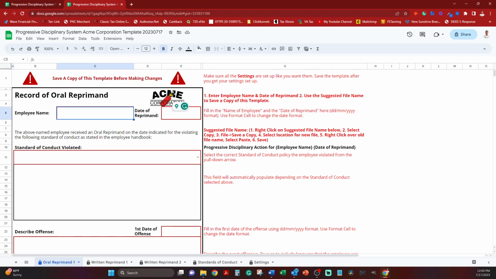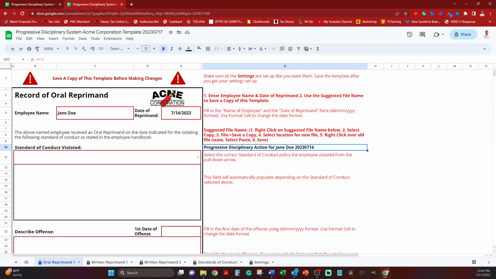So we have an employee, her name is Jane Doe, and a few days ago we reprimanded her for not cleaning toilets. All right, so we're going to put in a date, and now you'll notice down here it has given the recommended name for this entire sheet, all 5 tabs. And it tells you here how to save it.